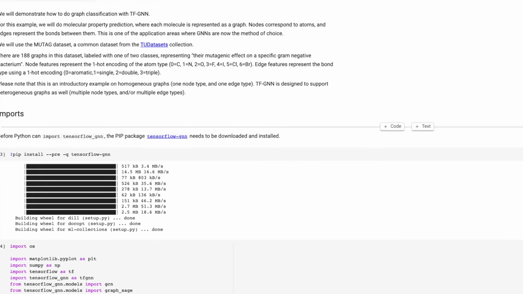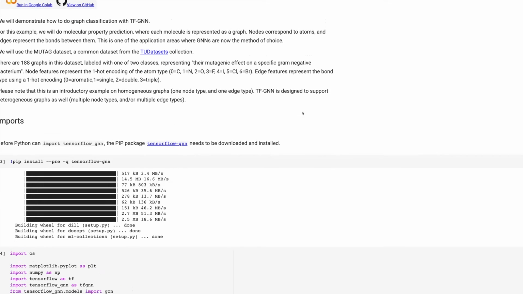So in this Colab, we are going to build a graph neural network for a molecule property prediction problem. For this problem, we are using the MUTAG dataset, which has 188 graphs in it. Each graph is a molecule, and the node set is the atoms. And we have an edge set, which is the bonds among the atoms. Both atoms and bonds have a feature that represents their type. For atoms, the type is a one-hot encoding that can have 7 different values, while the bonds also have a bond type, which is also a one-hot encoding, and it can be represented by four different values.